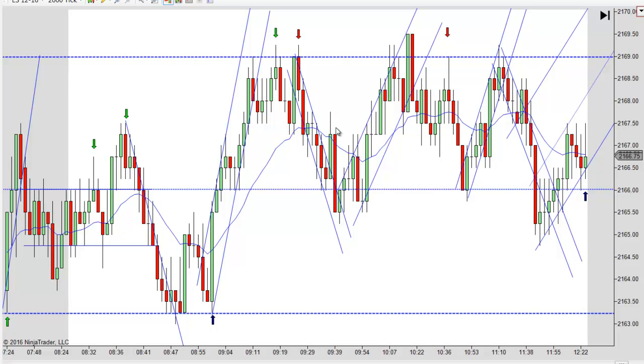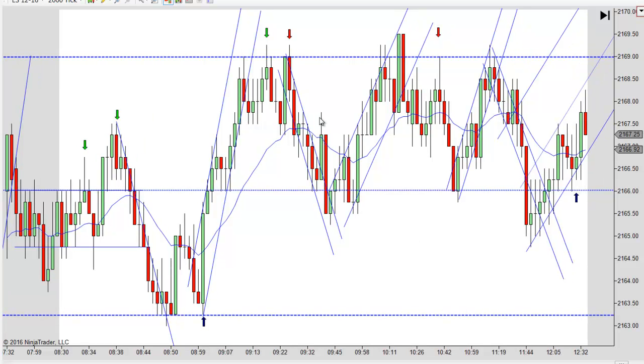You get your first close outside here, but look how big that bar is. You don't want to be going short below that because your stop has to go up here. So you just kind of wait. You get another big bearish bar. This might have fooled some people here. But look at that midline right through there, and price is bouncing and finding support. So I just don't think you want to go short right there. If you did, you would have gotten burned. I don't like going long there either because this midline is where you'll get more failures than anywhere. So you got to be careful getting long or short off that.